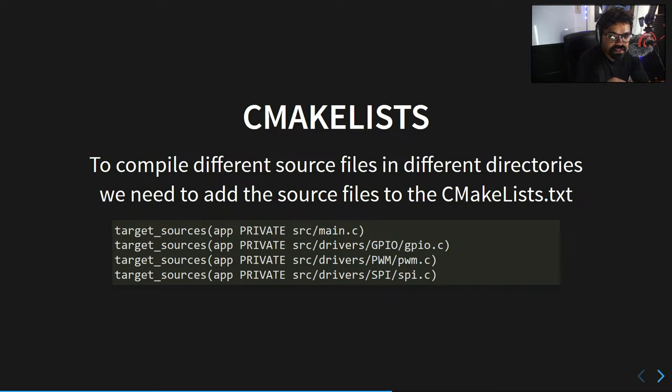So next thing that we'll move into is a CMakeLists, which is agnostic. It's not very specific to Zephyr at all. CMake is another build tool that you could use instead of Make. If you want to structure your application in a much more streamlined and user-friendly way, you're probably going to have different folders, and different folders will have different files, and so on and so forth. And if you want to compile it, you basically put target sources and then you add in these files and it'll work. So let me show you an example in the repository again.